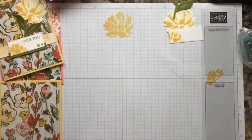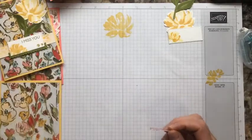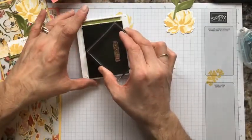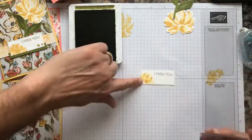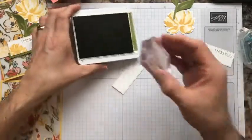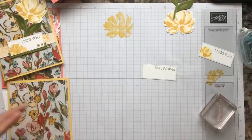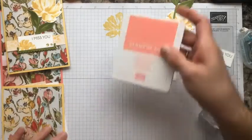I also need a sentiment, and I am going to choose I Miss You. So grab my stamps, and I Miss You. And that is going to place that on my block. And I'm going to stamp the sentiment in Old Olive. And I'm going to line that up with the edge of the rectangle. And there you go. I Miss You. I'm also going to come in and let's just go ahead and stamp this other sentiment on here. And I'm going to use Best Wishes for the other card. And I'll do the same thing in Old Olive to the top right side of that rectangle. So then I can just go ahead and add my floral images when I get to that one. And we're going to do Flirty Flamingo. So I'll have that ready when the time comes.